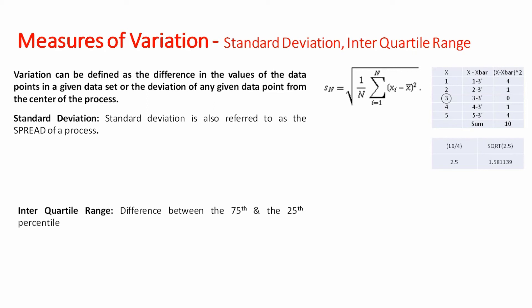Next thing is interquartile range. It is the difference between 75th and 25th percentile. Suppose you have a data set which has 1 to 13 data points. You have to arrange your data into ascending or descending order to calculate median. So I have already arranged my data into ascending order. And 7 is the median. Now consider the data point above median and calculate median for that particular data set, which is 4, which is Q1. Calculate median for data set below median. And that is 10, which becomes Q3. So your interquartile range is the difference of Q3 minus Q1, which is 10 minus 4. And that is 6. So your interquartile range for this data set is 6.